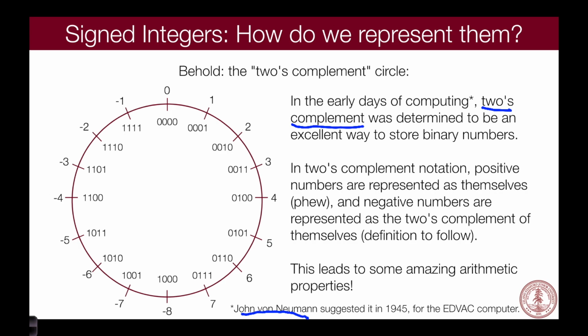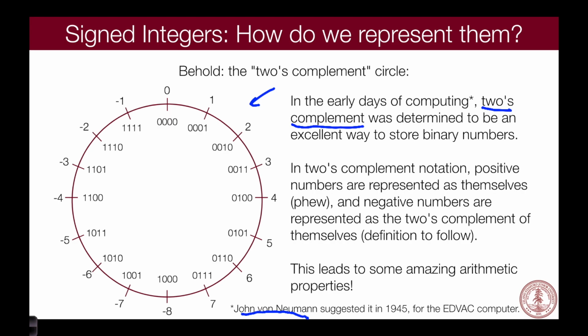Okay, so let's think about what this actually is. What I've got here is what we call a 2's complement circle. Now notice what's going on here. We represent the numbers 0 through 7 on the right-hand side, and those are just the binary representations, just like we've always talked about them so far. 0, 0, 0, 0. And by the way, this is for a 4-bit number. This expands to any width, but 4 bits is the easiest to see directly.